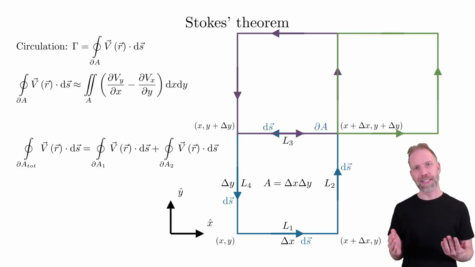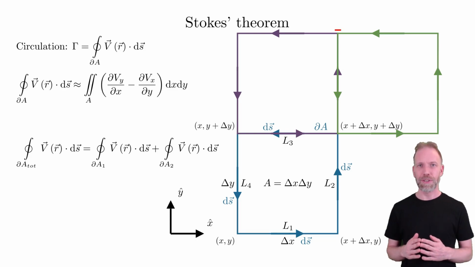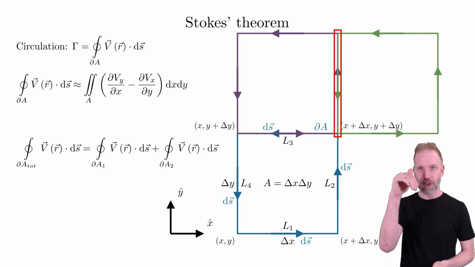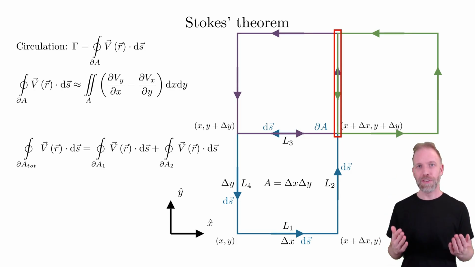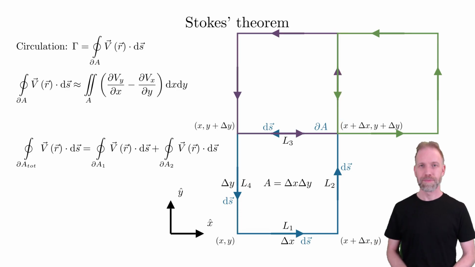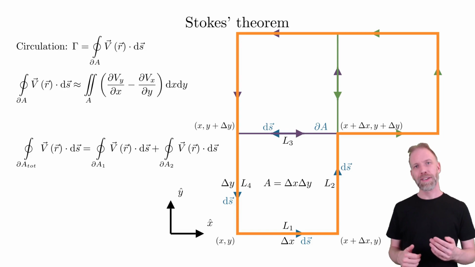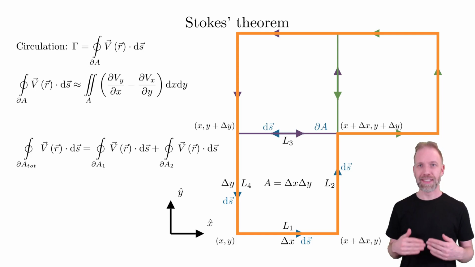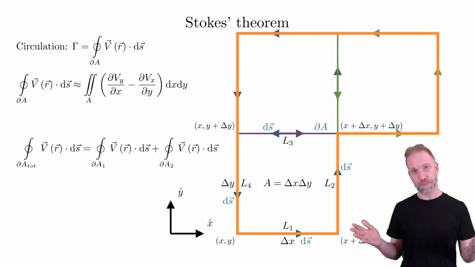If we add a third rectangle, we will again have the two connecting regions. Here we have one integral going up and the second one going down. And the two will cancel each other, and the expression is still valid. Now, the closed line integral will be this orange curve. This means that if we extend the region with an extra rectangle, the expression will still be true.